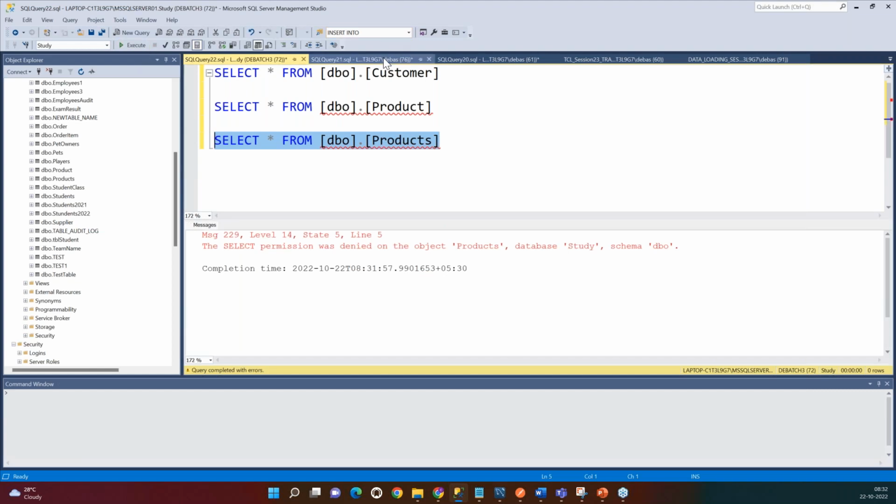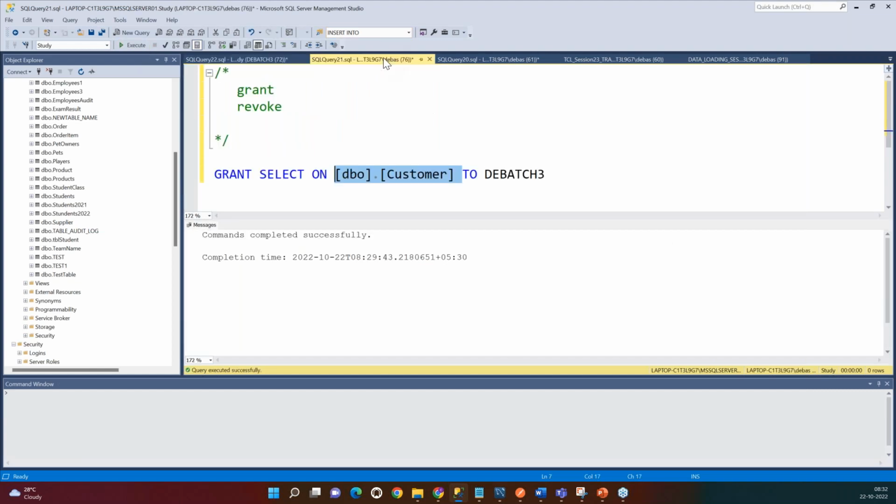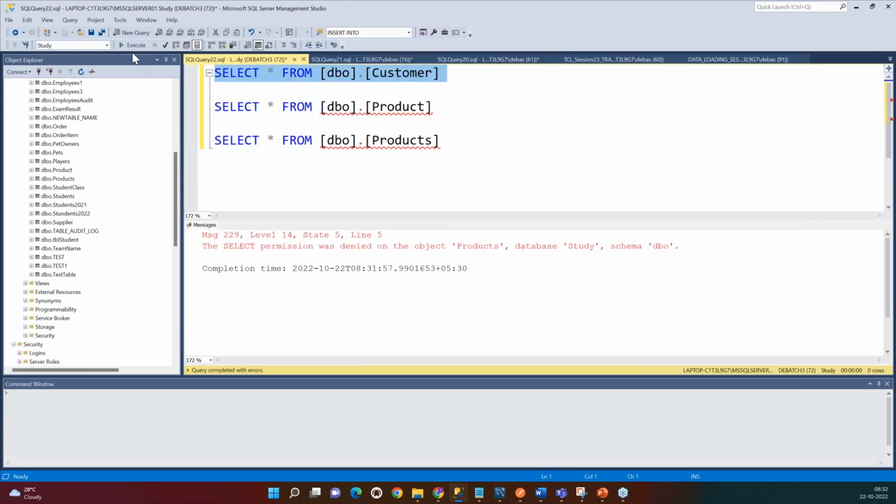Can you see that? So typically in the database programming world and the administrative world, there are two commands that a database administrator typically leverages. He will create a login name. This is the login name that we created in the first part, right? First we created a login called DE batch 3. Then I'm granting the privilege of select, insert or update operation on the specific object to DE batch 3. Okay. Now he can read the data. This guy can read the data.